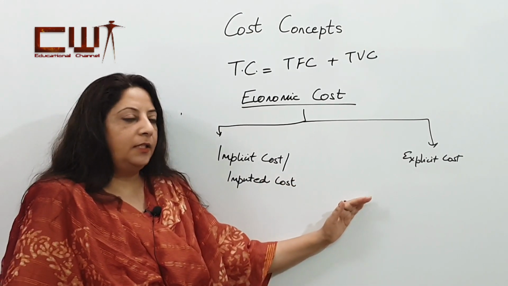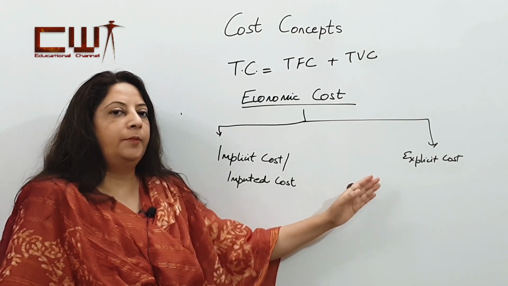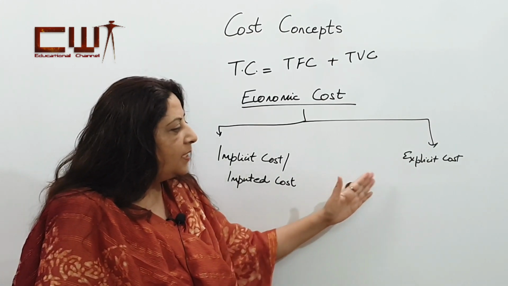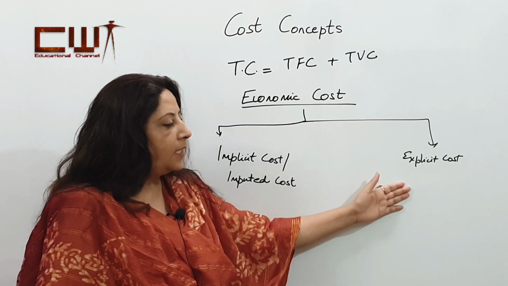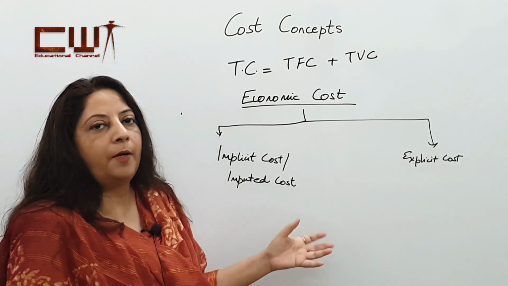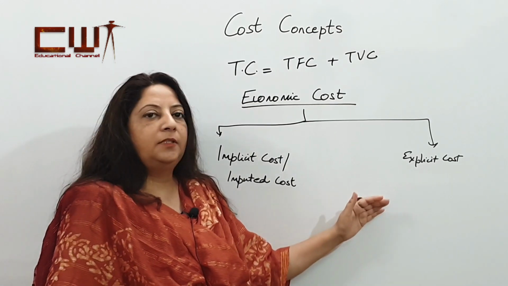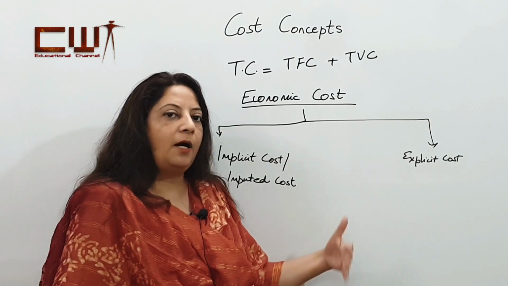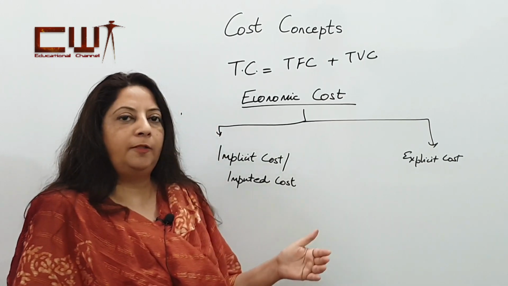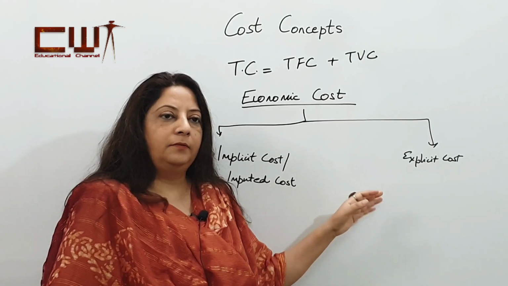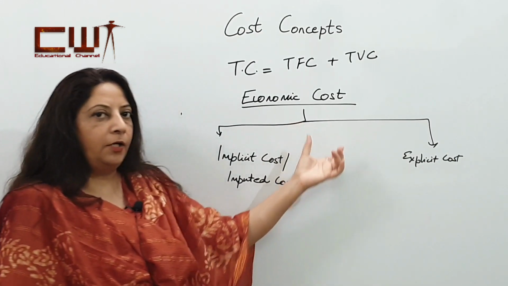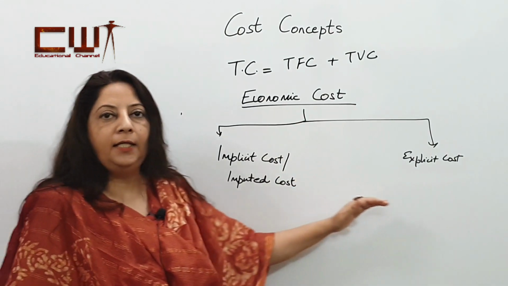And explicit cost, as its name suggests, comes from the word expressed. So, it is expressed or given to someone outside the business. It is not an implied cost. For example, if we pay rent to someone outside the business, the owner takes the property on rent and conducts business from that rented property. So, that rent is going outside the business, not to the owner but to a third party. All the costs which go to a third party, for example wages, telephone, rent, electricity, become the explicit cost. So, economic cost constitutes two main parts, implicit cost and explicit cost.